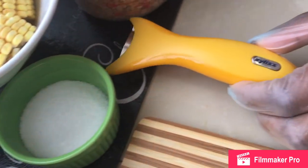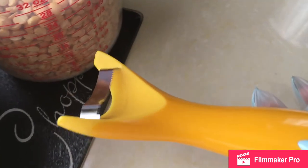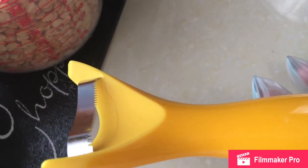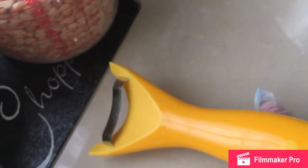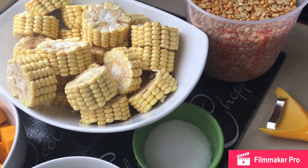If you are wondering what this tool is, it is to get the corn off of the cob. Some persons when making corn soup might use frozen corn or the ones in the can, but this device comes in handy. You all know how I feel about canned food — I don't say I don't use it, I just prefer to limit my use of it as much as possible.